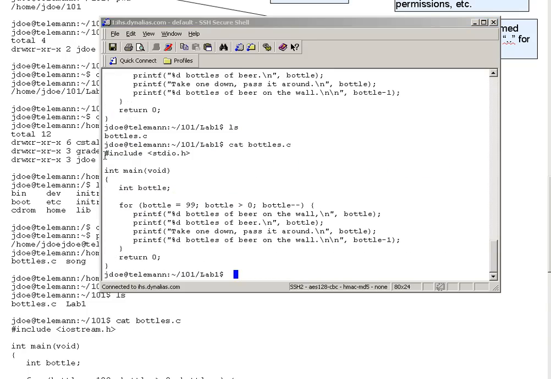This here is then a C source file, and again we'll look at what that means later on, but take my word for it, it prints out the 99 bottles of beer on the wall song. Now we could compile it and run it, but we're going to get to that later on in another session. For now, I'm just going to copy across also the other file, which was the song file from grade C Staley. I'm going to do that slightly differently this time.